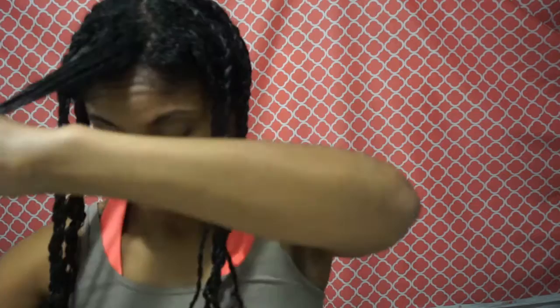I just slowed it down for you guys to see — this is the last section. Same thing with the Twist and Shout Cream or whatever butter you use to do your twist outs, then follow that with the gel. I'm using the Control Jelly with edge control on the edges to brush it and twist it out.